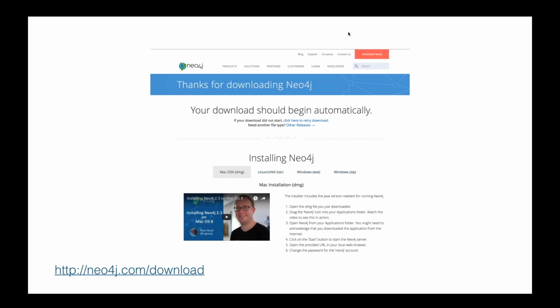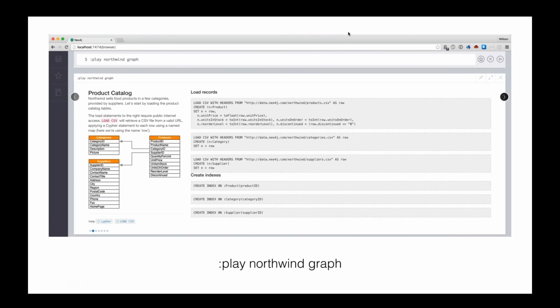Also, it's important to point out that Neo4j is an open source database, so you can download it right now and get started. If you do that, there are these great browser guides that are built in. So if you want to do some more hands-on things with Northwind as a graph, you just type :play northwind graph in the Neo4j browser.